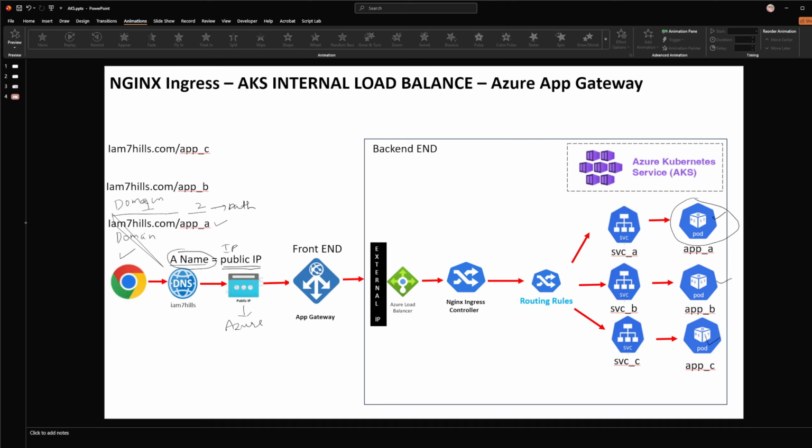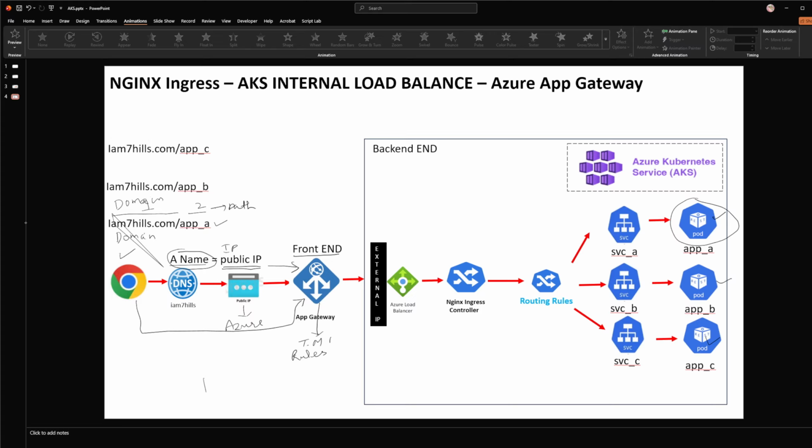Okay. So this public IP will be attached as the front end. So what basically we are doing, we are trying to access the app gateway. If you see closely, we are doing all these two steps just to access your app gateway, which is your front end. Okay, in my previous video, I have explained that your app gateway is also a traffic manager, and also it has some rules, right? So basically here you define how to get into your Kubernetes cluster.